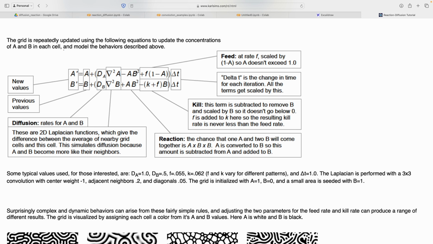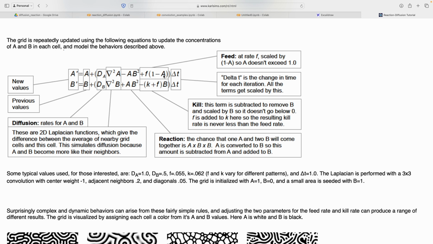Now, when that happens, an A is converted to a B, so that's why there's a minus: it reduces A, and the population of B goes up, which is why there's a plus. That's the symmetry there. And then we have terms related to the feed and kill rate. We have the concentration of A. If we take 1 minus that, we invert it.